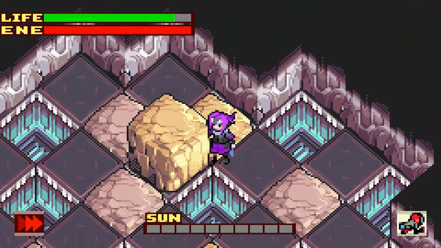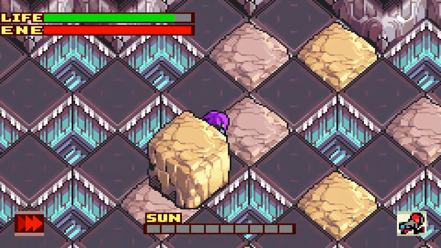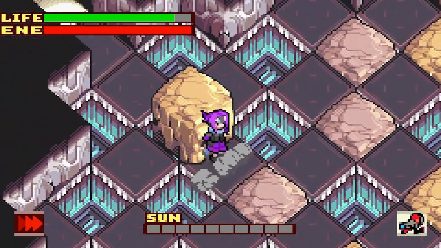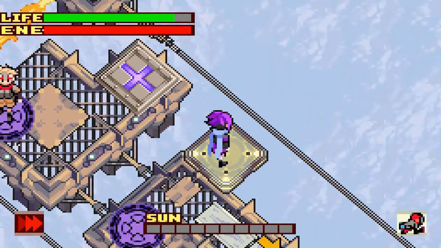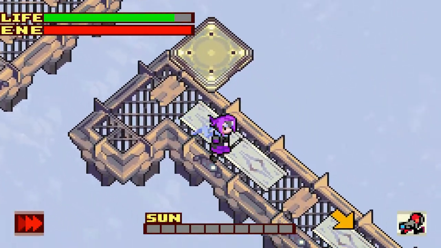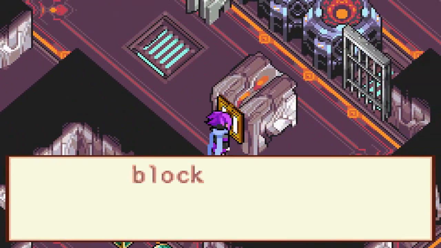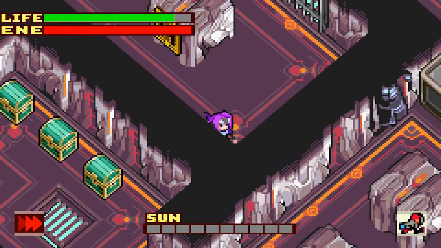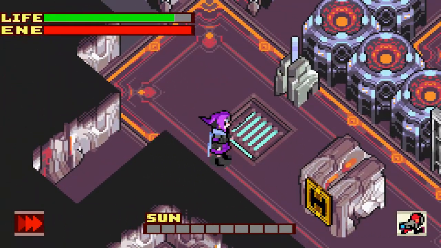Yes, I got it. Wait. Yes, I have it. Okay. Such a simple puzzle, and I'm overlooking everything way too much. Okay. We go up. Let's see. Block, square, north, three, up. Oh, damn. Ugh. Oh boy, this is gonna be fun.